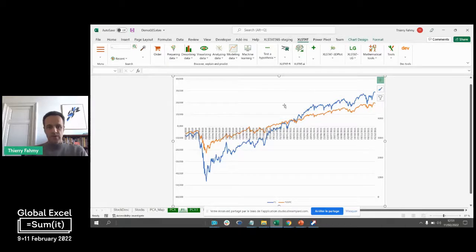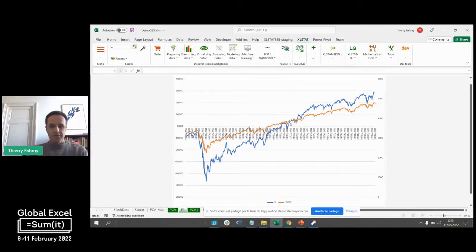And what you can see is that this artificial index is performing much worse than the S&P 500 during the initial phase of the COVID pandemic. But in the end, it appears to be performing better.